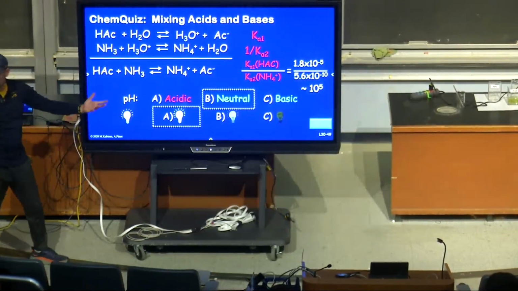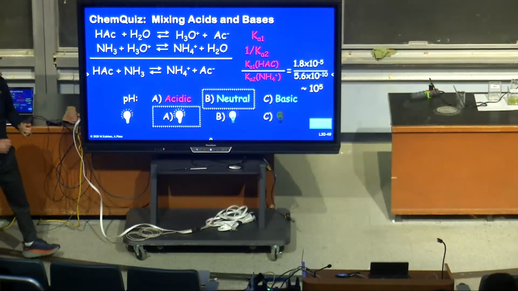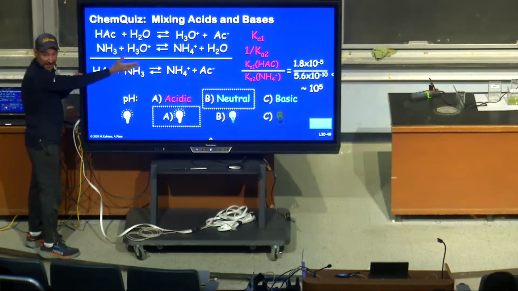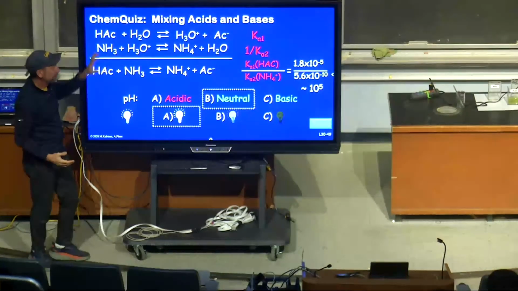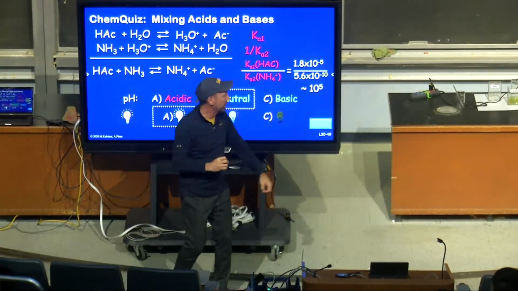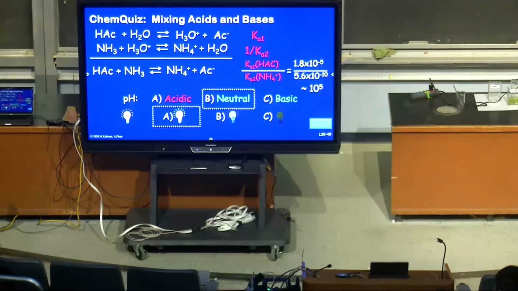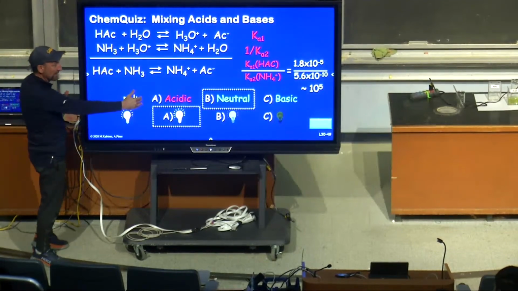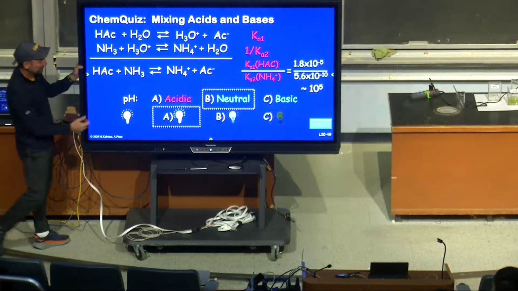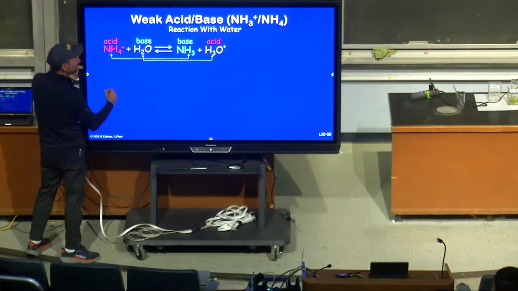Those steps are more complicated than you'd be responsible for on the exam. That's too many steps back and forth. Once you're here, you should be able to do it. Add them together and look at the Ks. But to get to that step, that's beyond the Chem 1 that we teach here. In the fall, I would expect you to be able to do that because you'd spend 2 weeks on acids and bases instead of 2 days, and you would have time to do that. Okay, so wonderful.